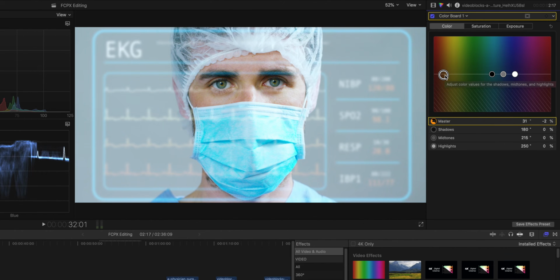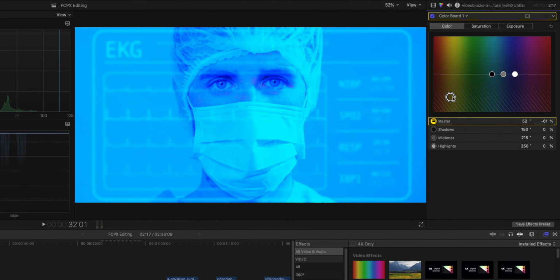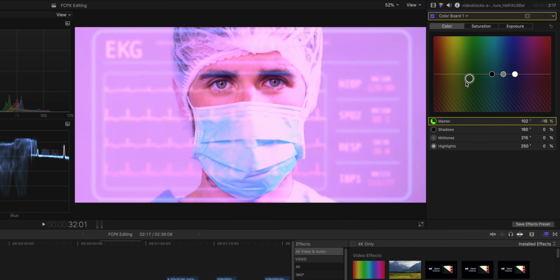So with that in mind, a negative yellow is going to look very similar to a positive blue. And if we move back and forth between the two, you can see you basically end up with the same result. With the numbers below, you can also go in and fine tune the hue as well as the intensity across each piece of the tonal range.